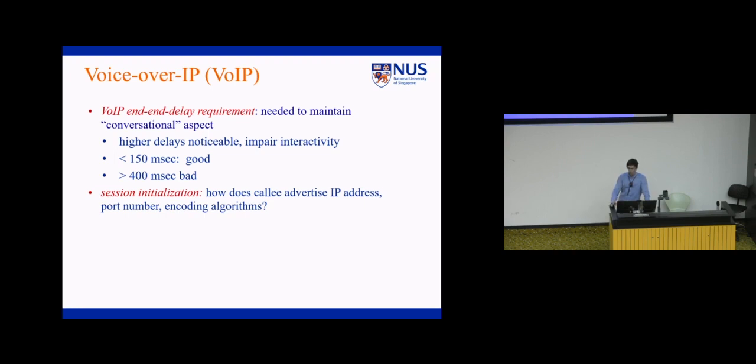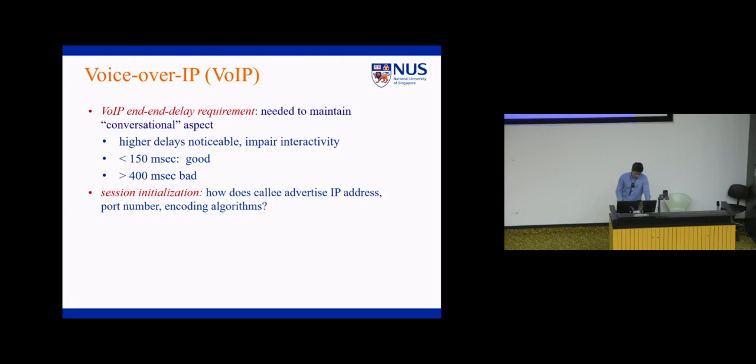But good thing is that we do not have so much throughput requirement, unlike the video. In video, we need to have at least a few megabits per second, right? Because we are sending video data after all. We need to send the data for the whole screen. But here it's just voice.